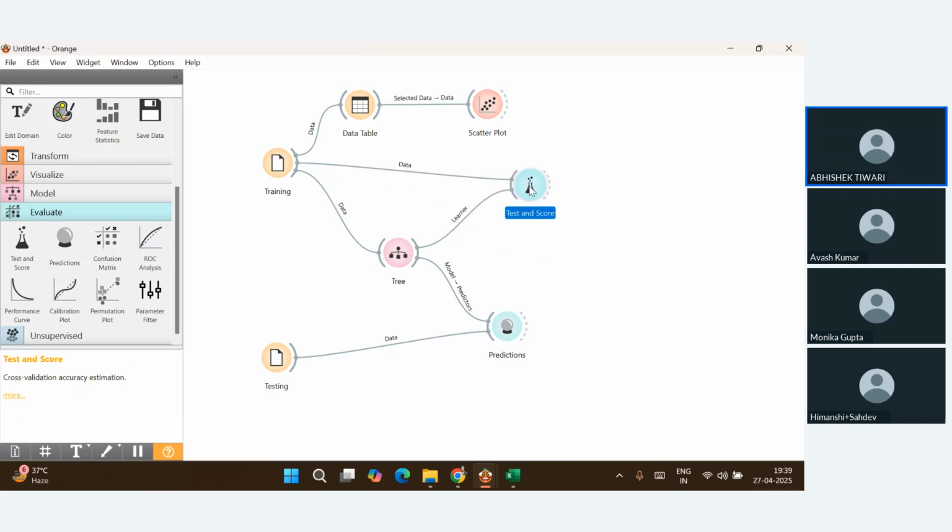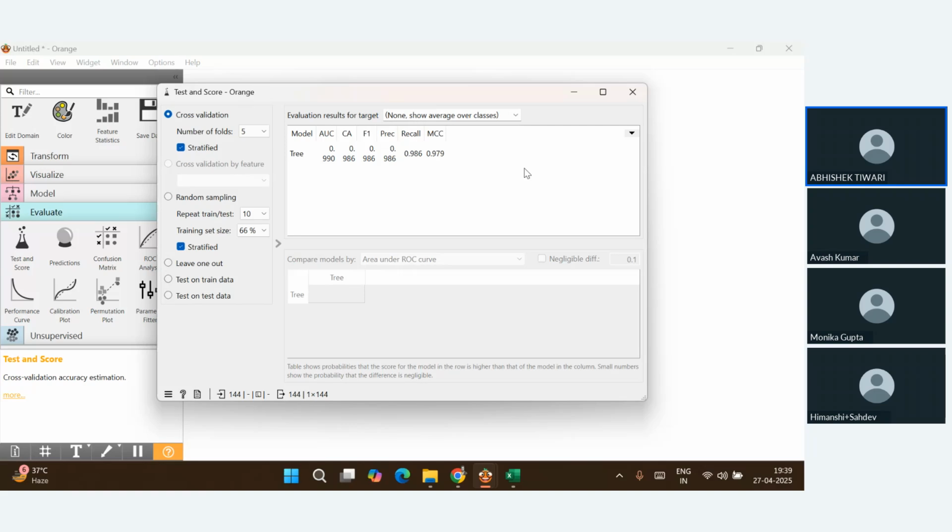Okay, so I hope this is much more visible here now. So let's see the test and score. This is what we calculate to evaluate our model. Here you are getting the F1 score, which is around 0.986.